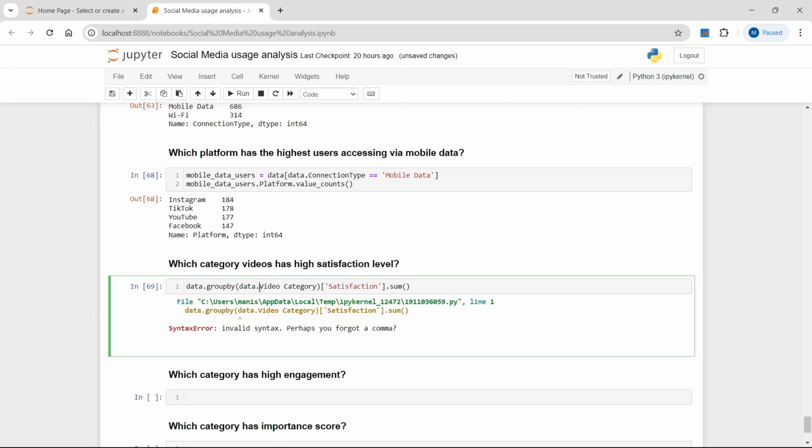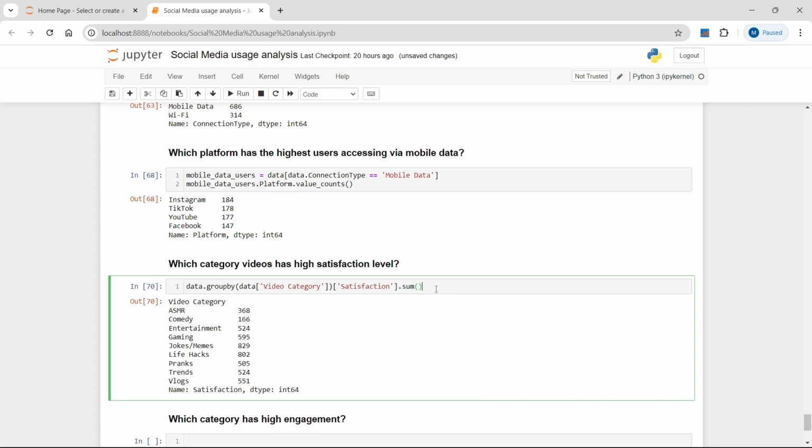So my video category has a space. Now let's access using square brackets. Let's run again. Let's sort values in descending order.